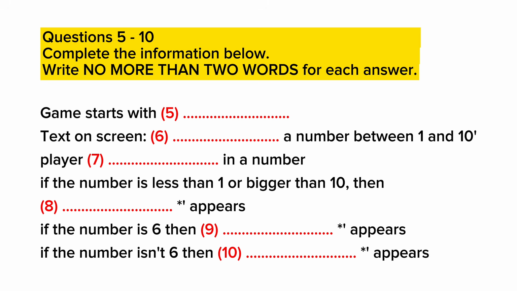30, input I. Oh, not sure about that. Well, all that's saying is that the person playing types in a number. Input is the basic command for type in, and I just means any number you like. Oh, okay. Then what happens next depends on what the number is. So we've got 40, if I is less than 1, or if I is greater than 10, then print, bad choice. Right, so if they type, say, 0 or 11, that appears on the screen.